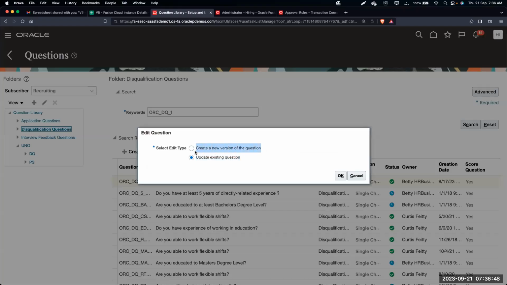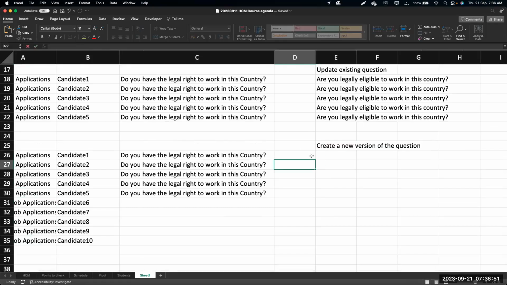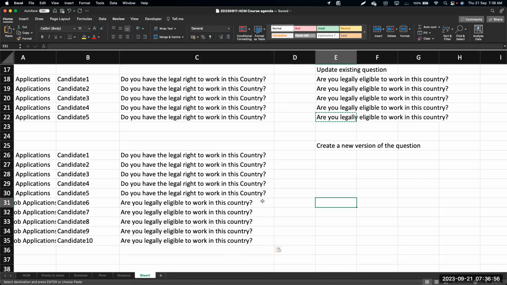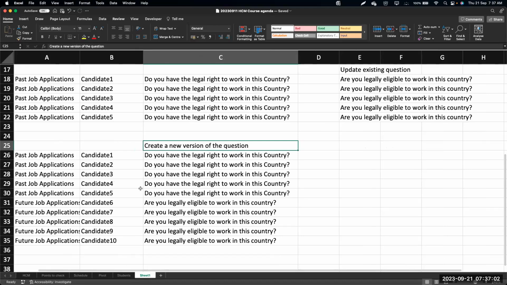And if I use create a new version, then for these candidates, it would be like this. So let's say I change this question. From the time I make the changes, all the new job applications will see the question as this. And then for the past applicants, the question will remain like this. Okay? It will not go and change. Basically, it's equal to what you correct and update in the classic pages. So that's how it works.